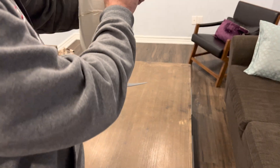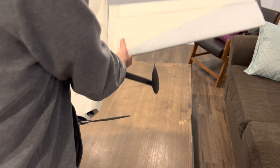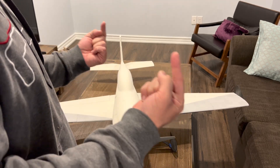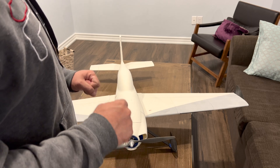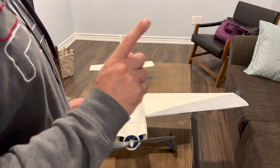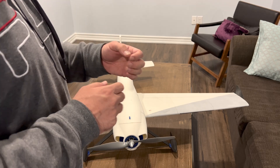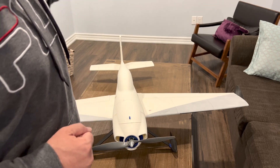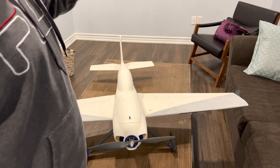The plane has a CG range, and when I built this airplane I balanced it around the front CG, which is how I always start. I flew it and it flew beautifully — it's light, it's powerful, it tracked really nicely and can do all the 3D maneuvers you can think of. But there was one problem: when you want to land, you turn upwind and kill the throttle, and the plane won't glide down — it just keeps flying straight.